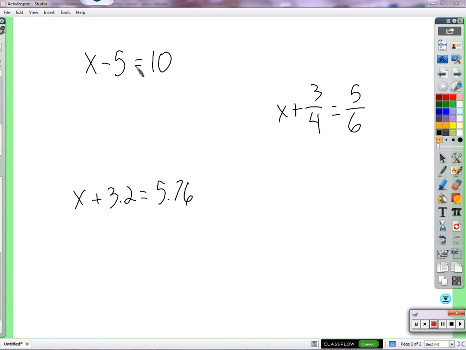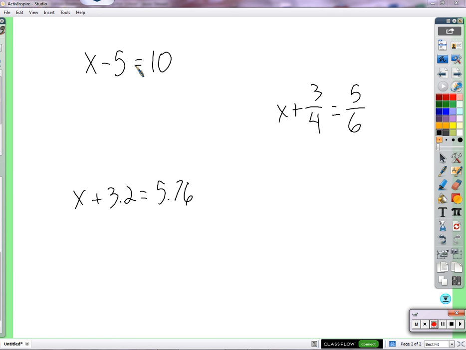So how, on this side, would I get x to be by itself? Minus 5. Plus 5. I would put 5 more on this side. But I can't just do that, can I? You have to do it on both sides. So I add 5 to this side as well. So using our imaginations, imagine that there's 10 and now there's 5 more there. So I've added 5, there's a negative 5 there.